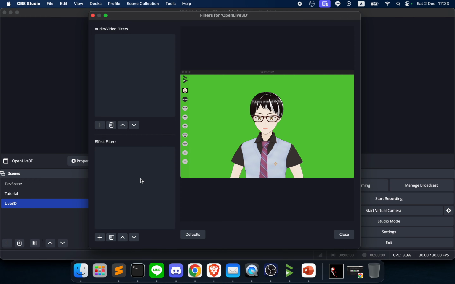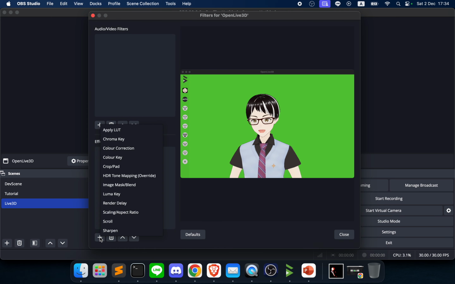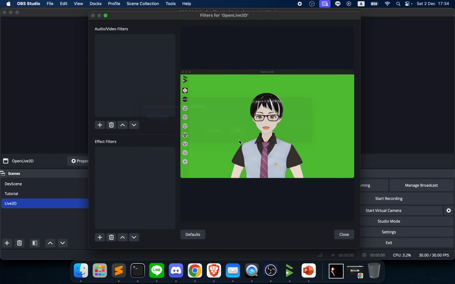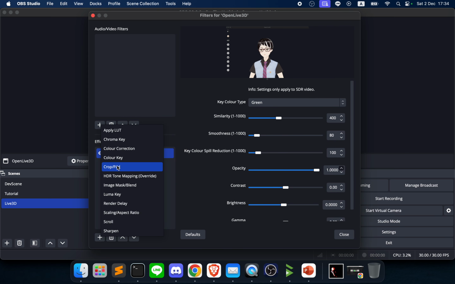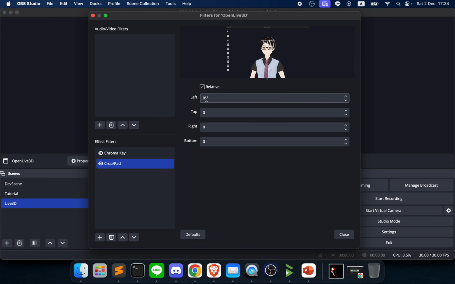So we know we want to add two different filters. One is the green screen filter, which is called chroma key. And then we want to crop this screen capture to not show the edge of it. So we add the filter chroma key. By default, it will filter out green, so let's leave it be. We add another filter called crop. And for crop, we need to fine-tune it a little bit so that we can filter out the correct size from the edge. And let's see, maybe 100, 120, 20 is good.